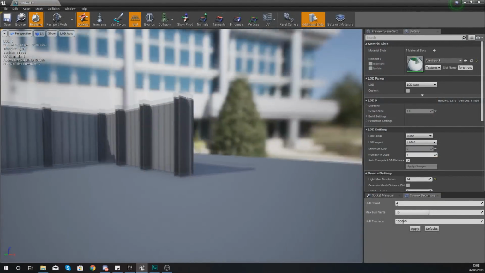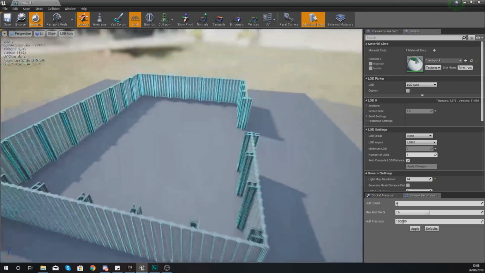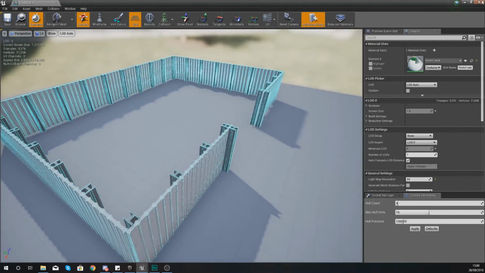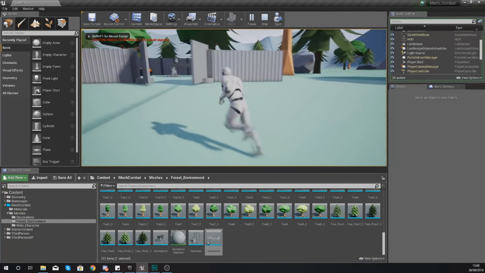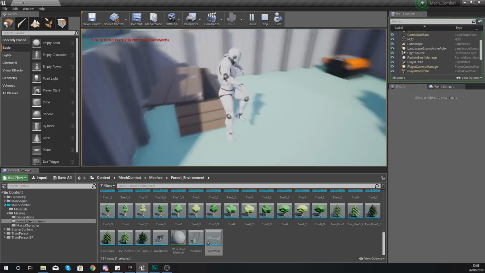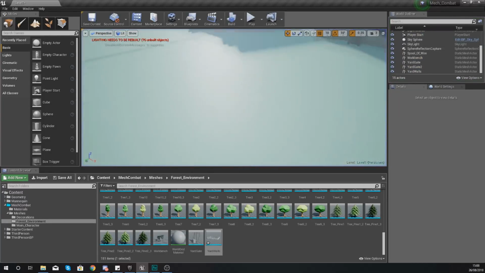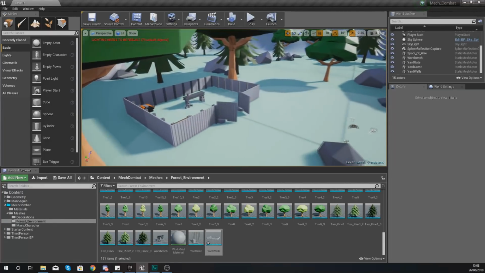If we check on our yard walls, we should be able to see that by now, if I go and show my collision, I should be able to do what I need to do. So show collision, simple, there shouldn't be anything there. Complex, there should be, and that should be based on the geometry. If I go ahead and press play, run over to the walls, I should be able to walk straight through and it's all good. So that is pretty much everything that I wanted to do for the environment for now.